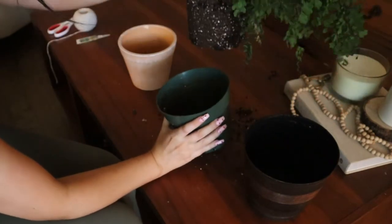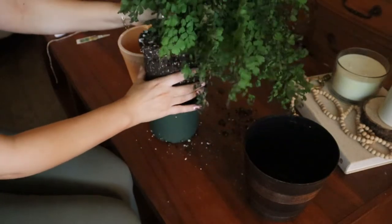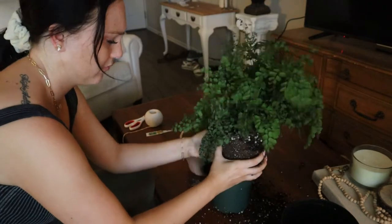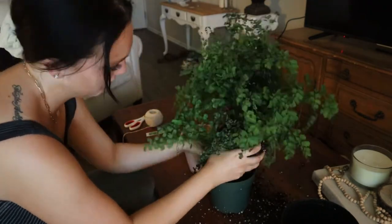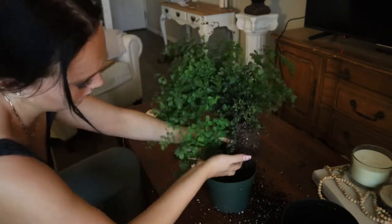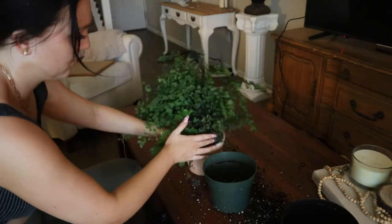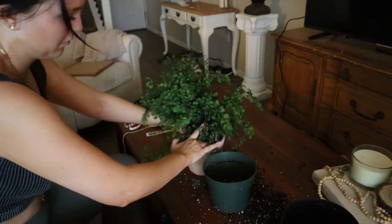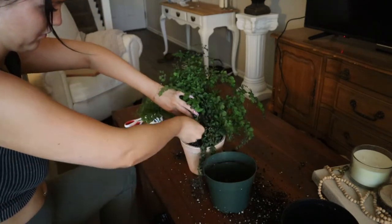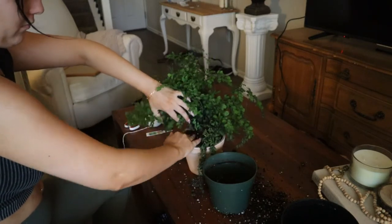Once I know it fits, now it's time to put the plant into the pot. First, I see how big it is, if I'm going to need extra dirt or less dirt. And if I need less dirt, basically you just want to poke into the soil to let it crumble off instead of ripping off all of the roots, because if you just poke at it, the roots will bend and you're not destroying your plant. Once you get it to the right size, then just repot it. And I like to push it down a little bit deeper so it's a little bit lower than the edge of the pot. And then I just go in and fill with any extra soil left over.